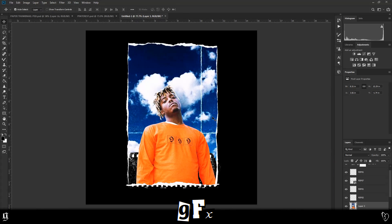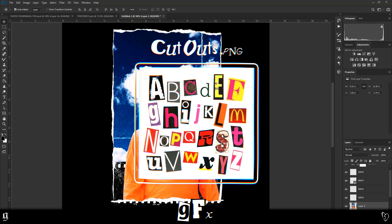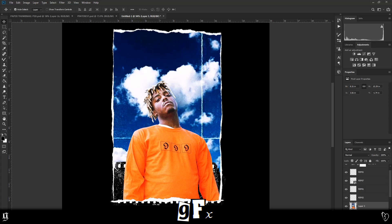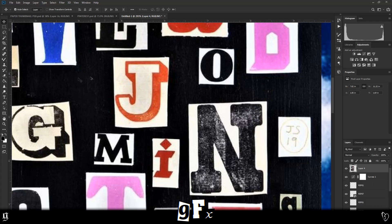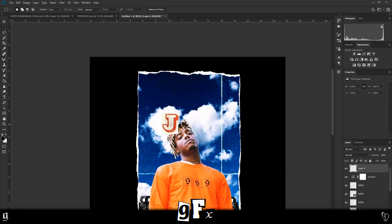Now I'd like to add some lettering up top. In the texture pack I actually have some alphabet magazine cutout style imagery, so you can drag any letters in if you want to get more typographic. Here's an example — I've just dragged and dropped it in, selected the J, copied and pasted it, and now we have the J. It's literally that simple. You can take letters from different sheets, pick the favorite from each, until you have your word completed — I'm going to spell out Juice WRLD.